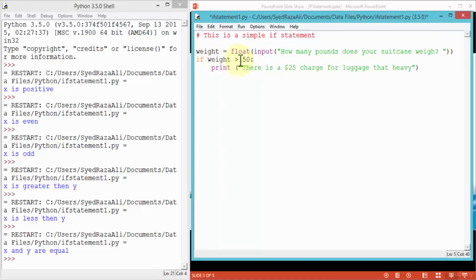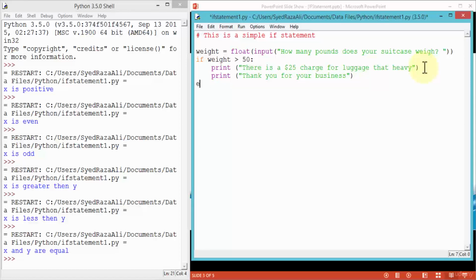So if the weight is above 50, greater than 50 pounds, print there is a $25 charge for luggage that heavy. And let's do another print. So I'm also going to tell the user thank you for your business, because we want to be polite, right? So if they're going to pay extra $25 to us, we need to be polite. So thank you for your business.